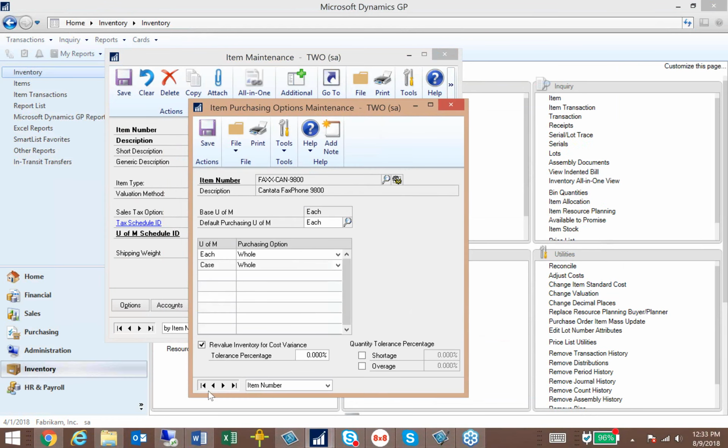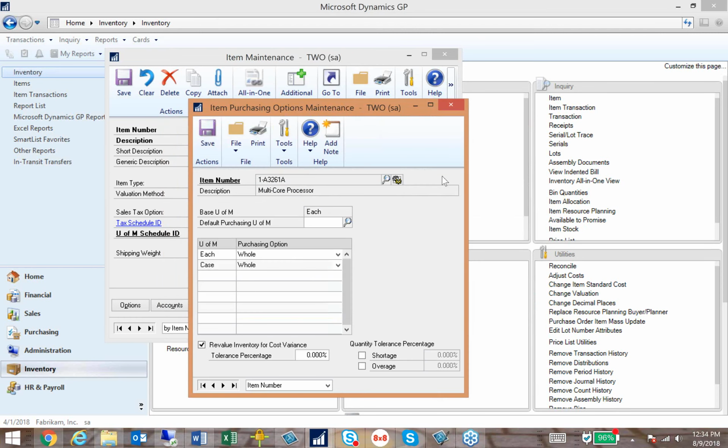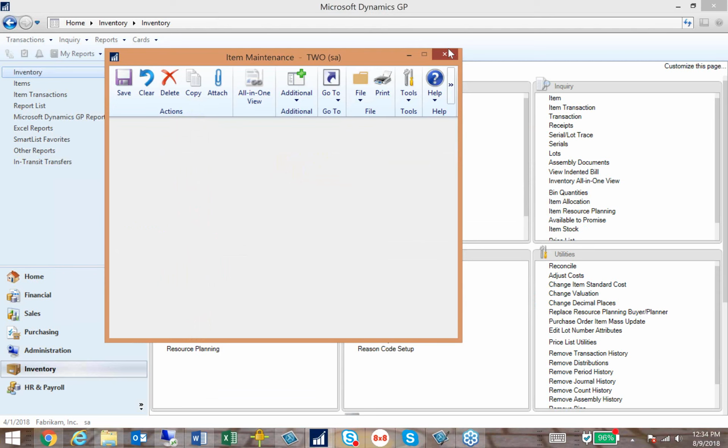Now, I believe I had set up, as an example, my very first item. If you click on that, I had put in manufacturer information. Now, like I said, you would have to customize a smart list to get this information on there, but once it's in here, it does become available for those custom reports and cross-reference.